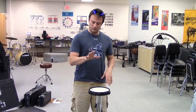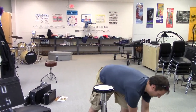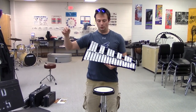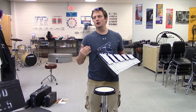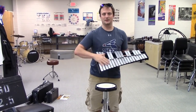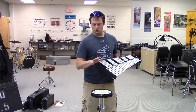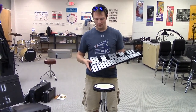A couple of important things. With the practice pad and snare drum, you want your snare drum sticks. With the bells, you want mallets — those look like thin rods with a big round ball on the end. If you use mallets on the snare drum or practice pad, you risk damaging that instrument. Same with drum sticks on mallet instruments — you might damage them as well. There are specific tools for each specific instrument, so make sure you use only the correct one. Drum sticks with the pad and snare drum. Mallets with the bells.